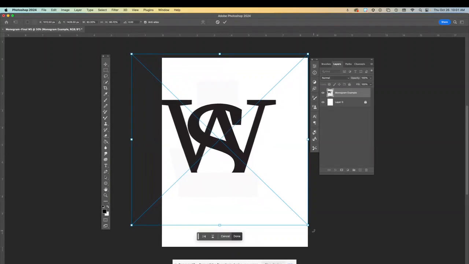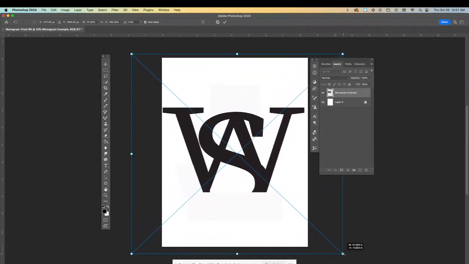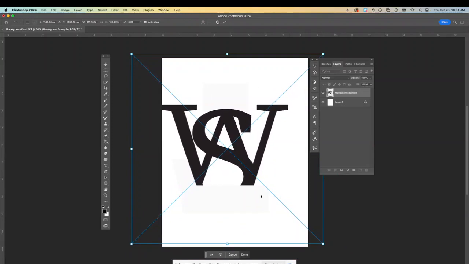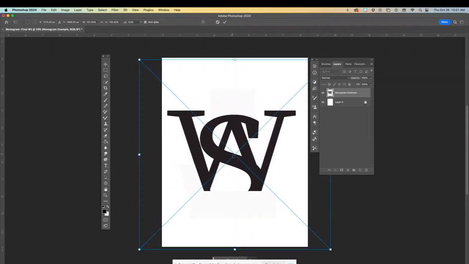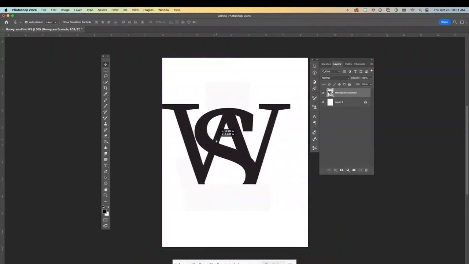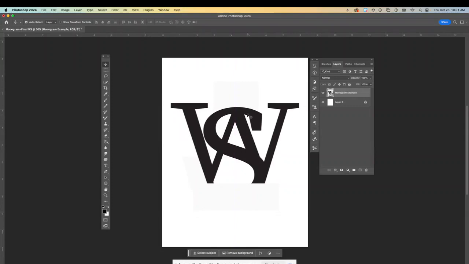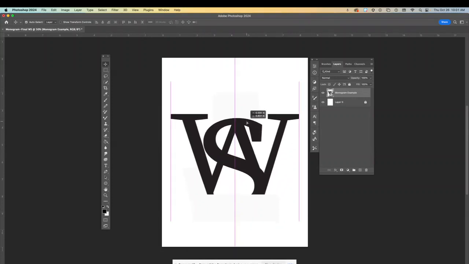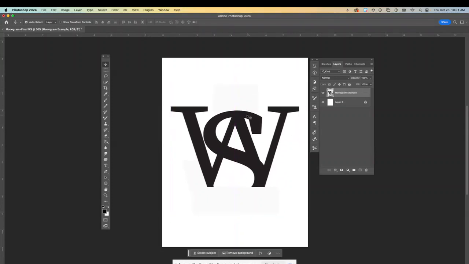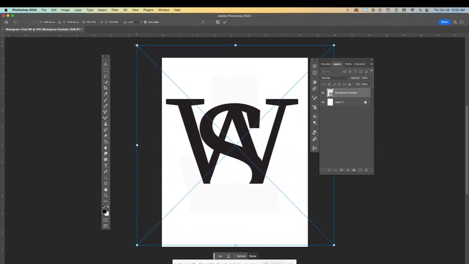And when you first bring in a file into Photoshop, this is your chance to change the size immediately. You could change it later. There's a whole another way, but once you double click it, it's accepted and that bounding box is gone. Now, if you missed your chance to change the size and now you do want to change the size, press Command T. Now, Command is next to the space bar on both sides and then the letter T, and now the bounding box comes up and you could change the size.